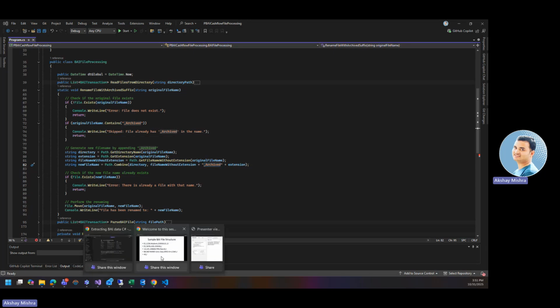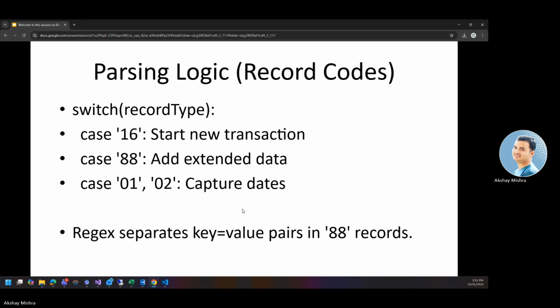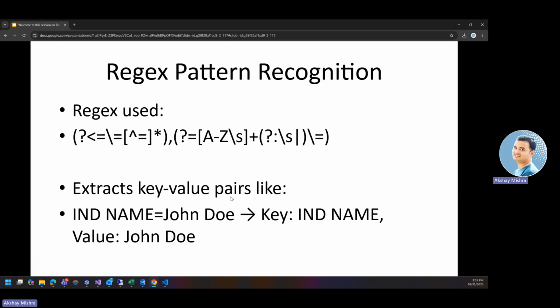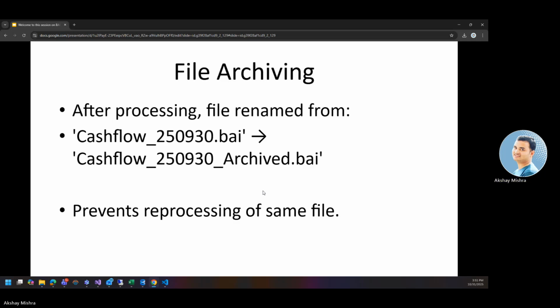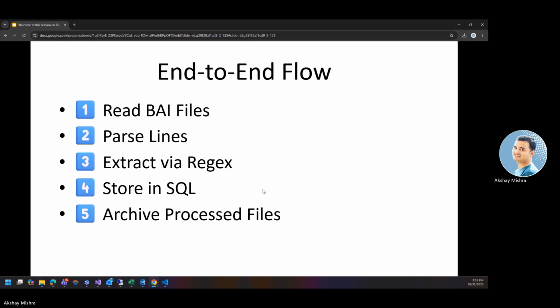So let me go back to the presentation in case I missed something. This is regex. We understand that. So this is the complete end-to-end flow: read the PBAI file, parse lines, extract via regex, store in SQL, archive processed files.